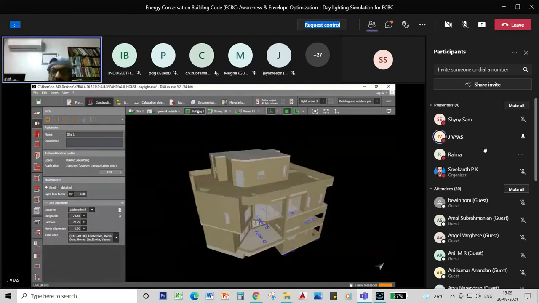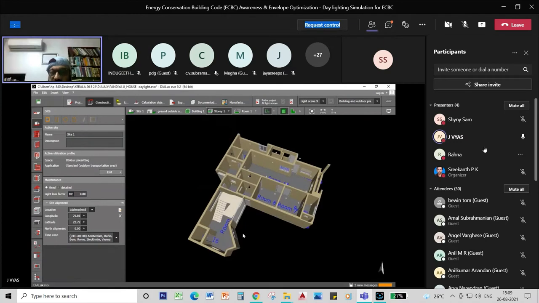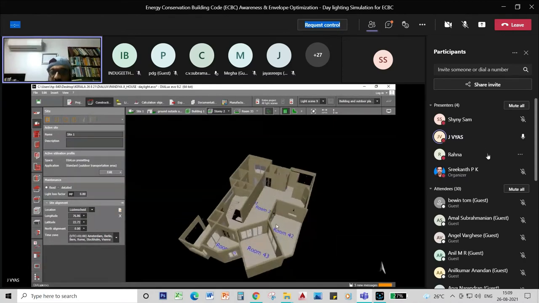So building wise, if you see, this is building number one. Story wise, you can also play, like story number one. So this is the ground floor. This is the entrance lobby. This is a lift, and these are the blocks for tenants. And we can go to story number two. So it is the first floor, it has an open deck kind of thing. This is a drawing room.